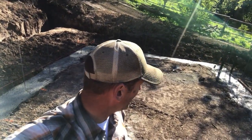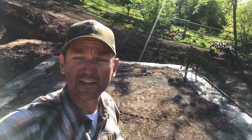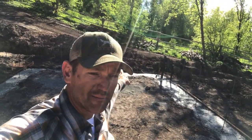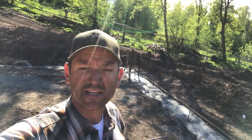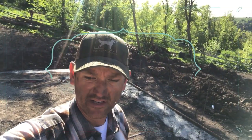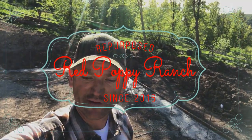Well, I won't bend the rebar over until I find grade in here. I'm gonna need to add quite a bit of fill in here, in the back part of this. There's about a 5-inch difference from one side to the other. And then we'll set forms and get the concrete poured, hopefully fairly soon. I talked to the guy that delivered the concrete today, and he's ready when I'm ready, so.